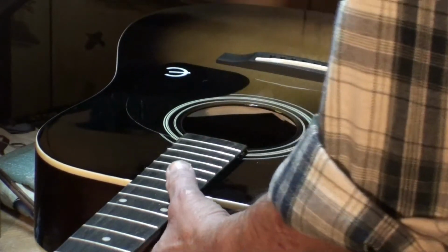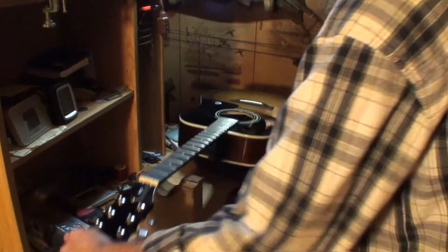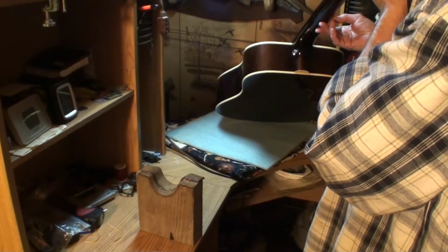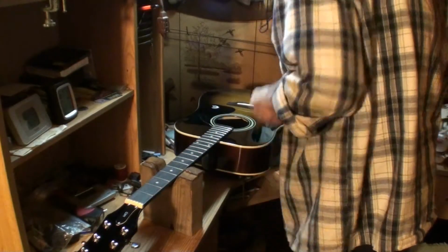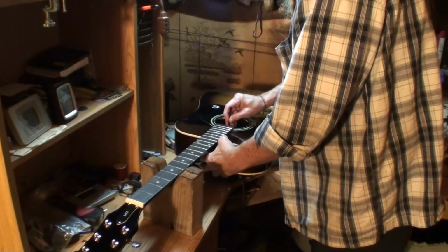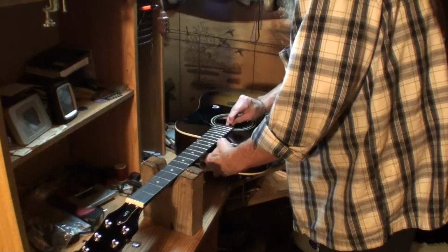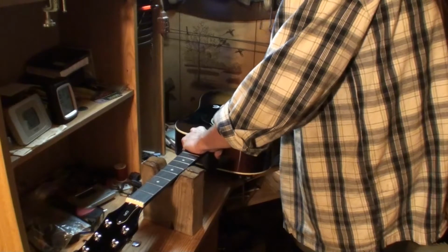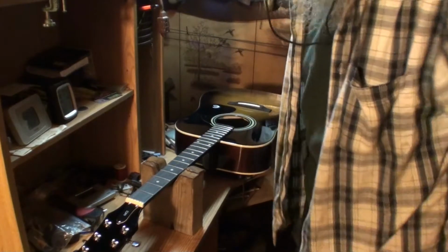If you don't know if the rod has been adjusted in a long time, you're way safer to loosen that rod first. Just a little bit. Just make sure it's not seized up. Break it loose. I'm going to go just a little bit more with that. And then when we get strings on it, the only thing we're going to have to do, if I can find it, is loosen it. Now you can do that under string tension. You never want to tighten the truss rod under string tension. So I just wanted to throw that in for free.